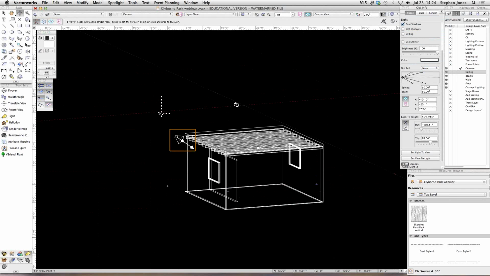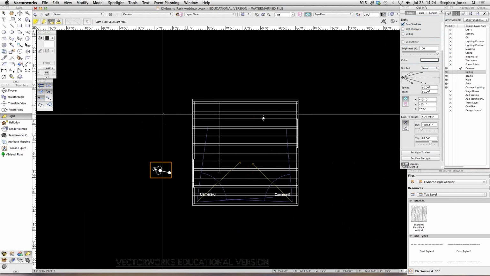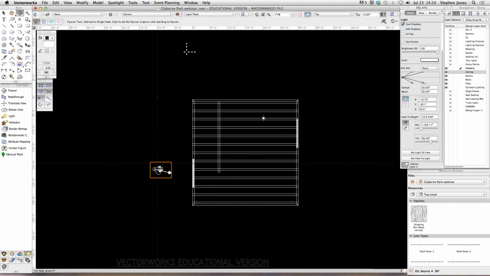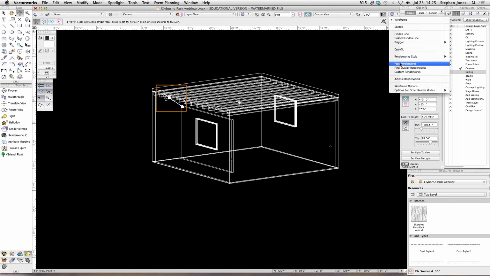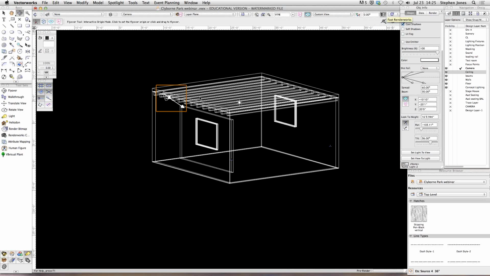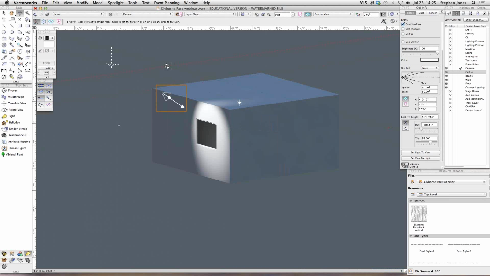Let's see here, where was I? Okay, so I'll try and leave the dialog boxes open a little bit longer as well. So getting back to the idea of the spotlight itself, we've placed the spotlight into position. I'm going to go to my 3D view here. What I want to show you is another feature that deals with how we modify a lighting fixture.